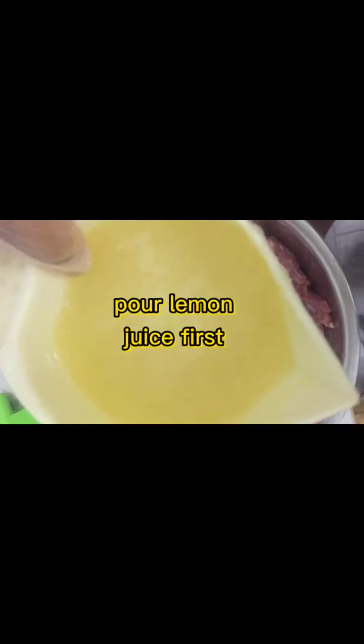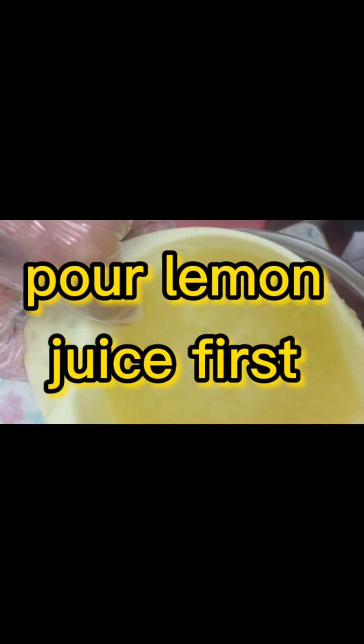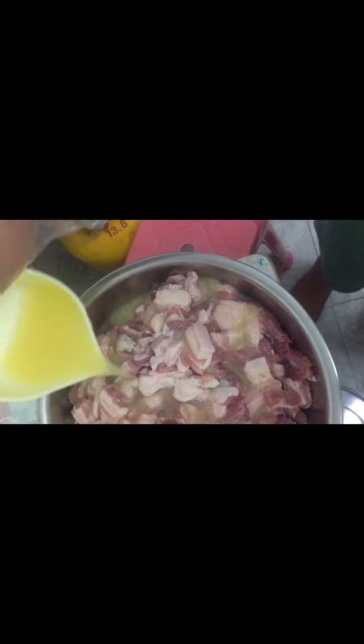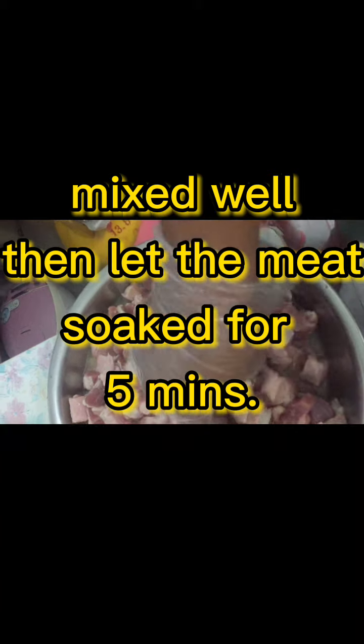This is now our lemon juice. Lime or lemon juice is okay. I mean lime juice. So just press. Pour it all. There. Then mash it. Mix it well.